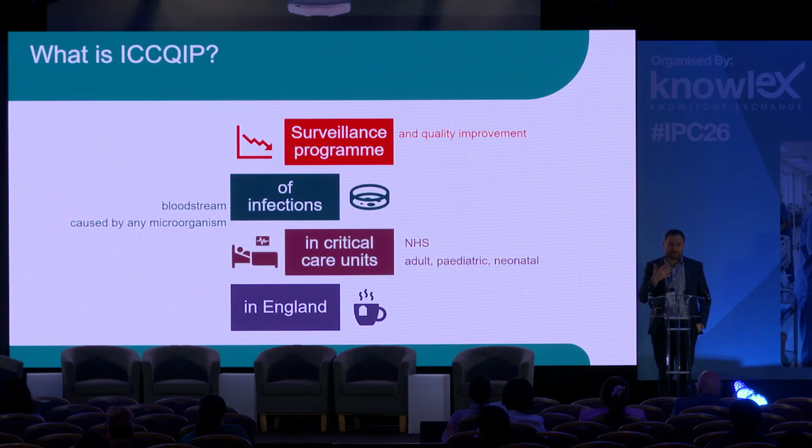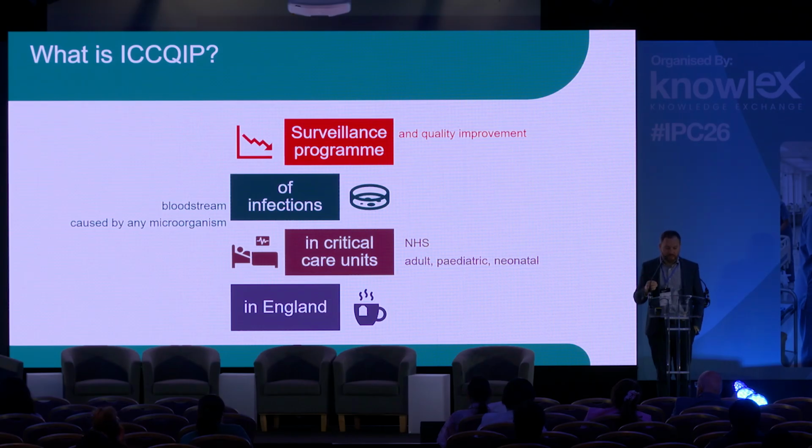So what is ICQIP? It's a surveillance program, primarily, but as the name suggests, there's quality improvement, and it's quality improvement primarily driven through the act of surveillance. It is a surveillance program of bloodstream infections caused by any organism. It's conducted in critical care units and with a scope that includes adult, pediatric and neonate. And since it's UKHSA, this is an England-only surveillance program, but UKHSA works very closely with devolved nations.